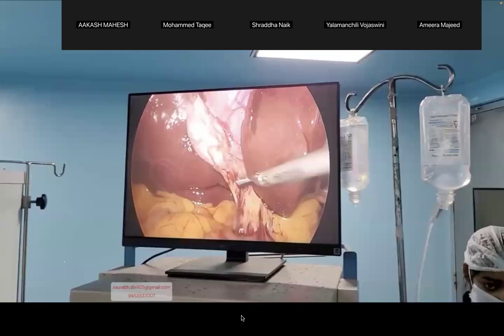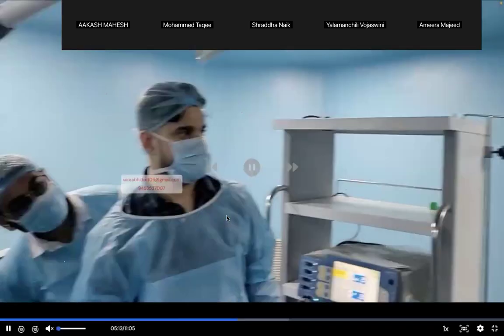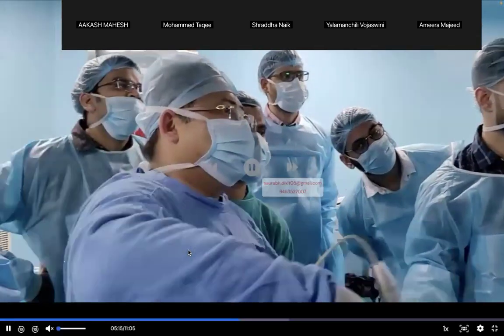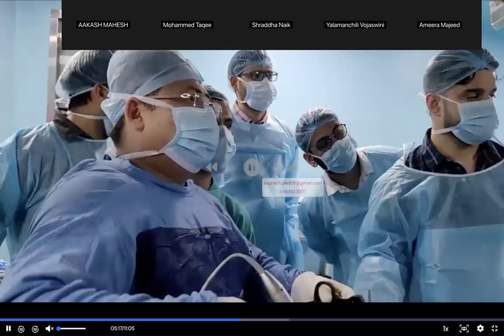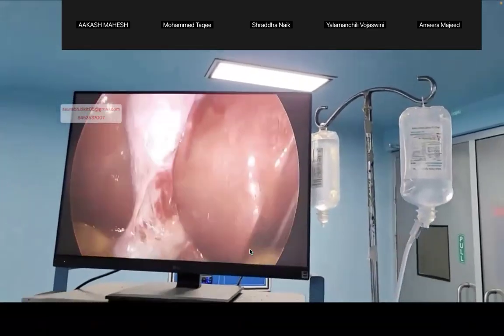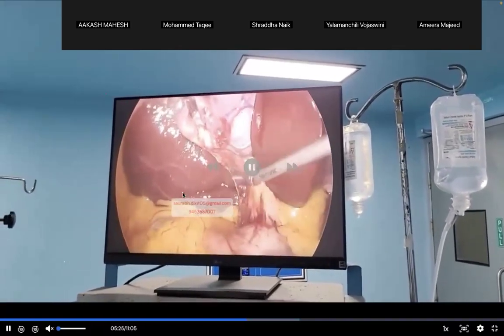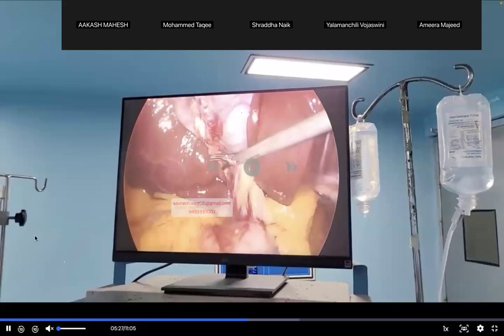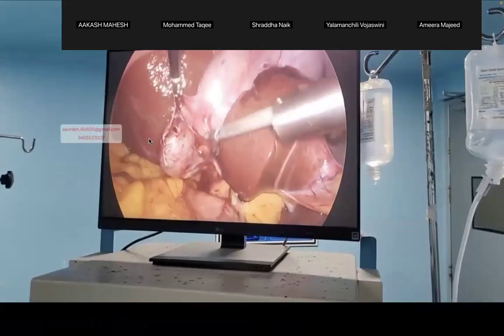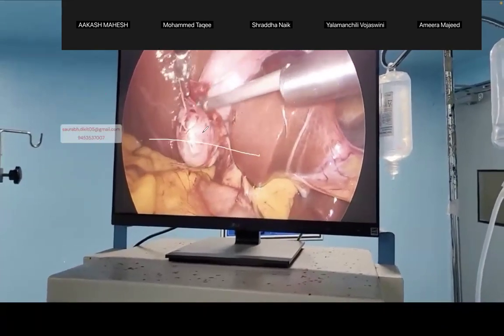Now, this is again having a different anatomy. You can see the Rouviere sulcus is also a very different type of Rouviere sulcus. So I'm showing my residents how to maneuver and check the things. So where is Rouviere sulcus? Rouviere sulcus is here. This is the Rouviere sulcus that we have. So I'll show it again. So this is the Rouviere sulcus. This is the R4U line. Can you see I am staying above the R4U line?